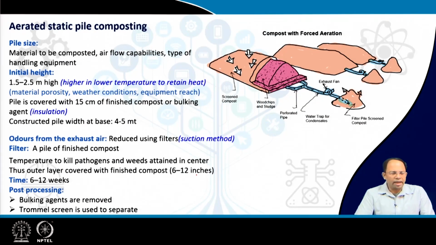Now this is how it looks. The pile size is like this. It is covered by a compost layer which creates the insulation, and this compost is mixed with wood chips and all this, and perforated pipes, this is the exhaust fan, and at the end there is a pile of compost which is kept, and if you are sucking the air out, then the sucked air is sent via this compost heap. This acts as a filter, and this filter will make sure that the odor is not there. That means when you pass the extracted air through this heap, the odor will get removed, right? So this is how this aerated static pile looks.